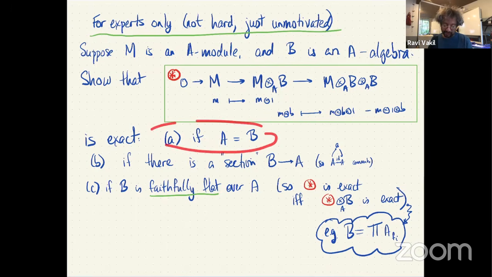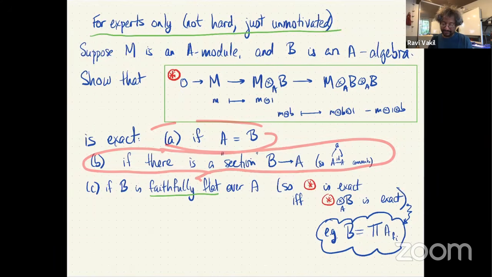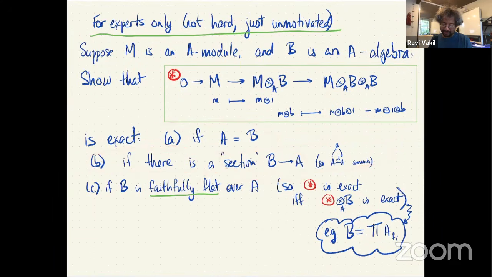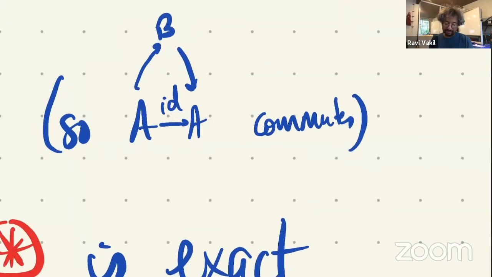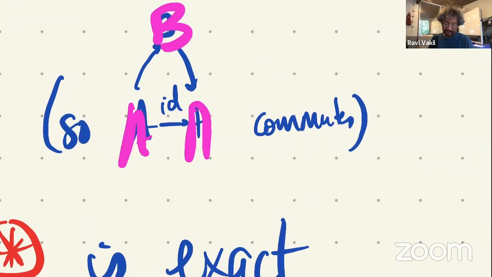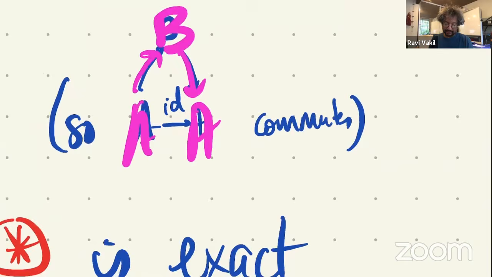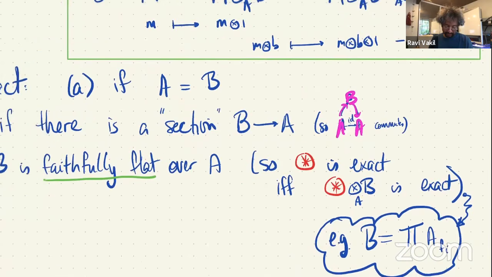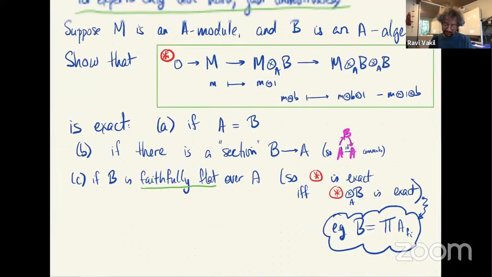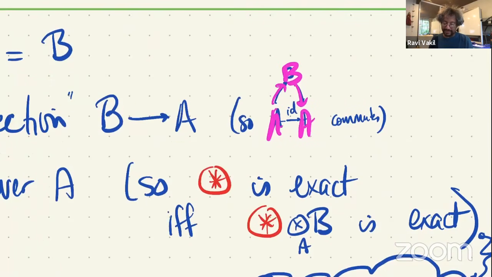But then if you pay attention to your trick, you realize you don't need A equal to B. All you really use is the fact that there's a section from B to A. So we have a map from A to B, and we need a map from B to A. Let me zoom in so you can see what I wrote. There's B, A. So we already had a map from A to B. If there's a map from B to A, make sure I have all this the right way. So we have a map from A to B, and we want a map from B to A. And I hope I haven't done something stupid.